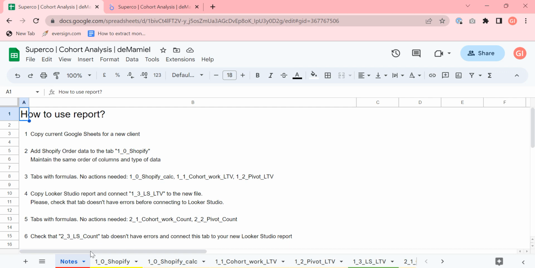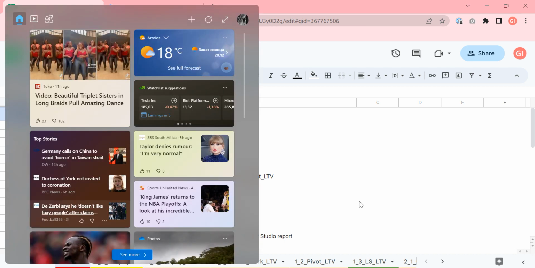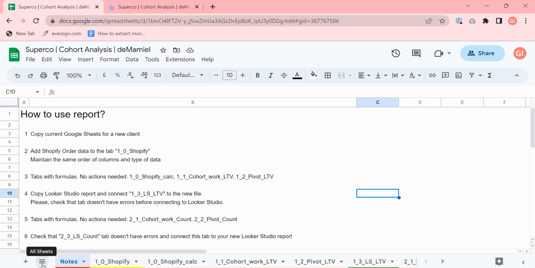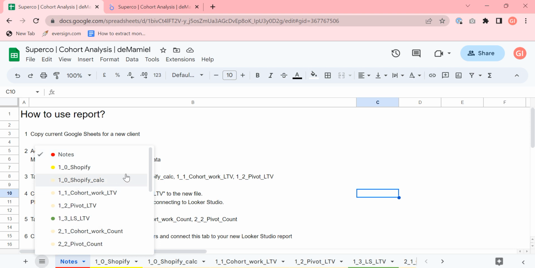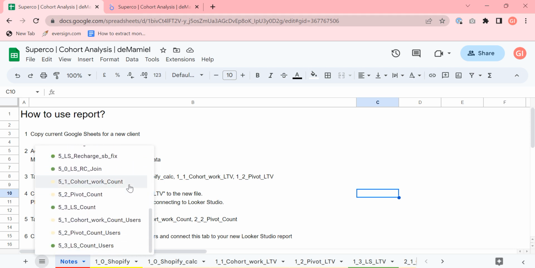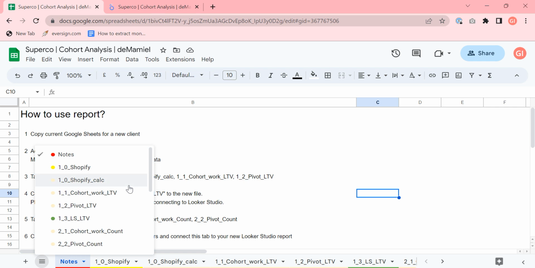Google Sheets has a lot of tabs. Actually, if you click to this icon to see all sheets, you can find a lot of sheets, but you have some color signs.